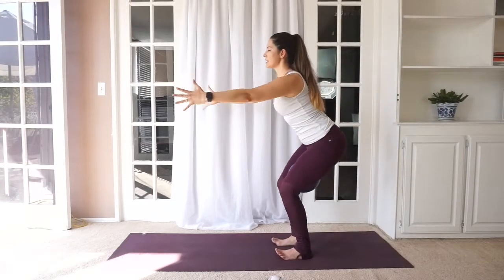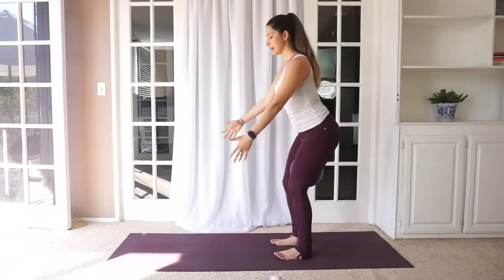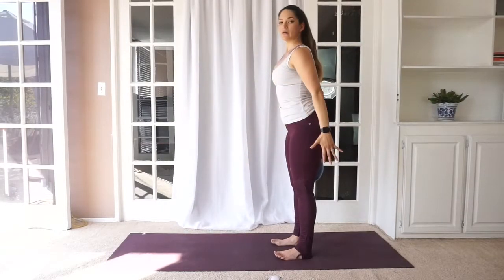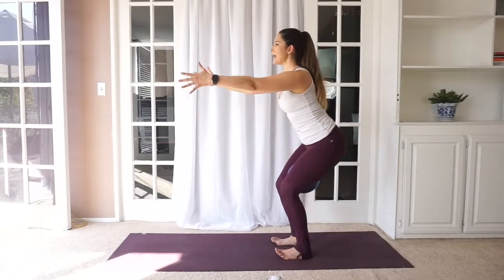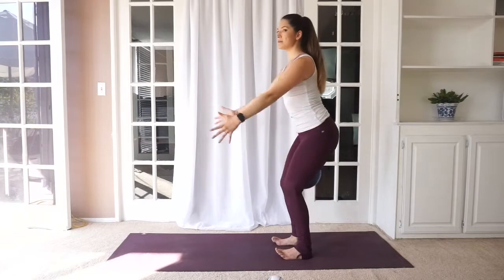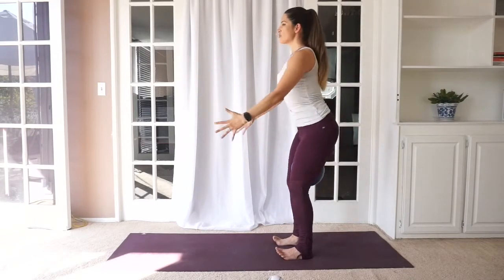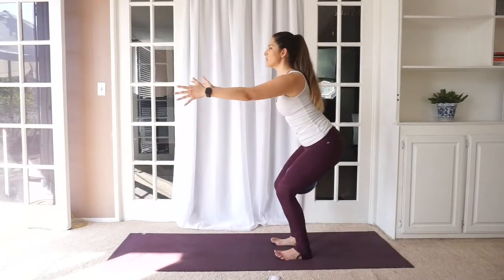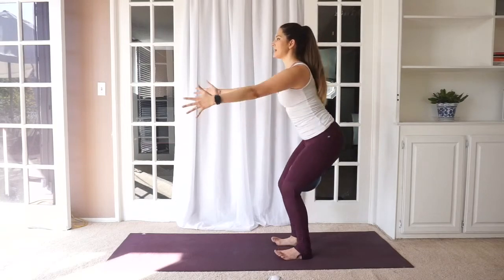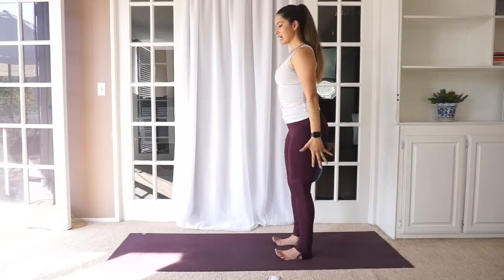And as we lower and lift, make sure that the weight is back onto your heels. You might notice that the tips of my toes are lifted, and that's just to ensure that my weight is established back so that I can feel a deeper engagement in my hamstrings, in my low abdominals this way. Try not to arch that low back. Try not to flare those ribs forward as you lower down and up from your squats here. Let's go for five. Keep those knees in line with the hips.